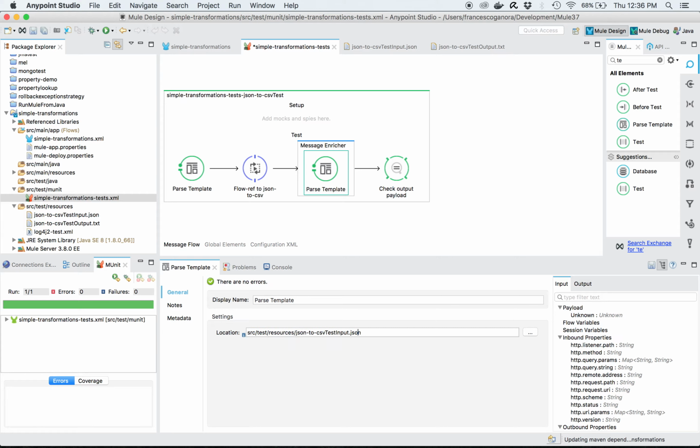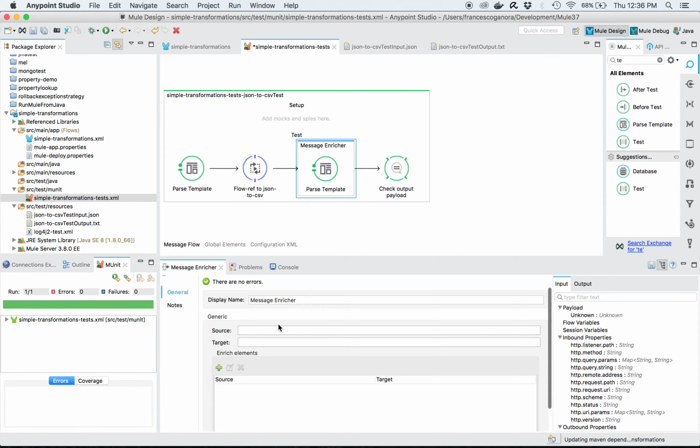So I assign the output file. The path of the output file is output.txt. And then I need to assign this output, which would be the payload of the flow step contained within the message enricher.